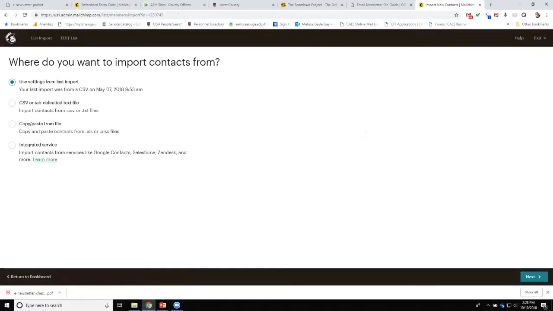But basically, you can import a CSV or text files, or here you go, you can copy and paste from an Excel spreadsheet.